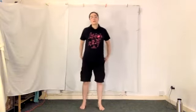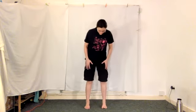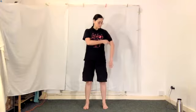Right, it's still pretty chilly outside, so let's just make sure our bodies are nicely warmed up and connected and engaged. So just find your feet, gently draw the toes in, sink your hips, lengthen through the spine, relax the shoulders. Breathe in and out.